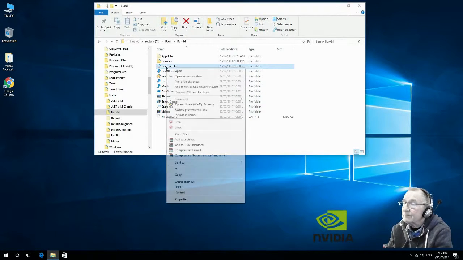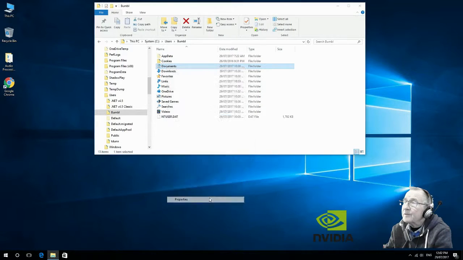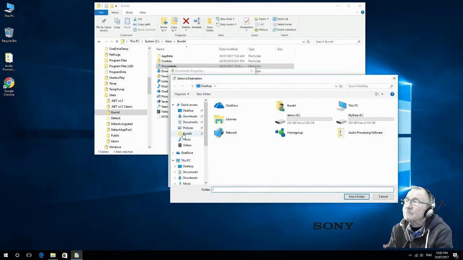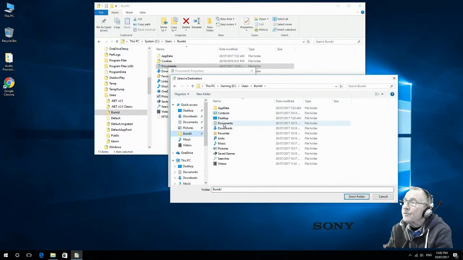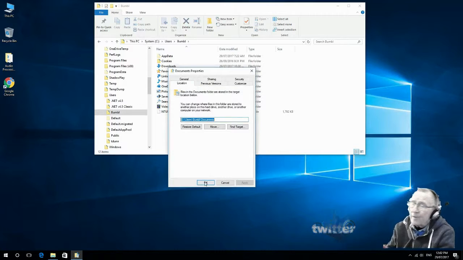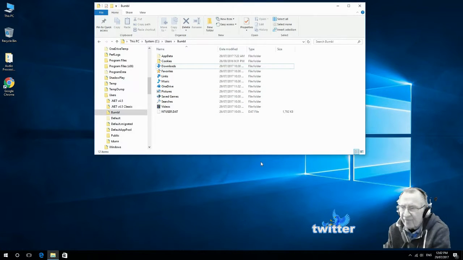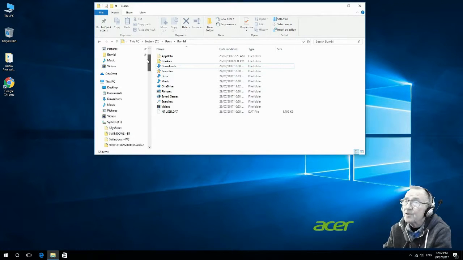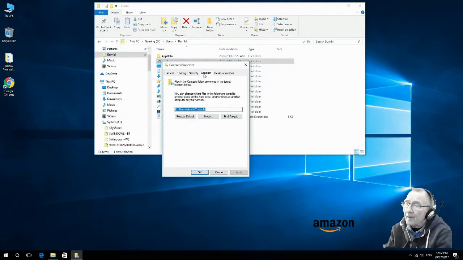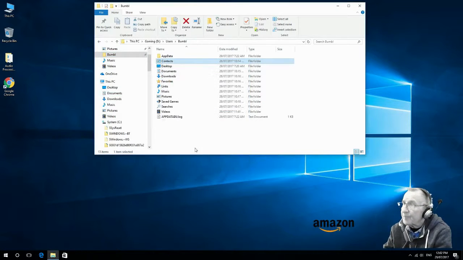One more, properties, location, move, Bumble, documents, select, apply, yes. Okay, you do that with all of them and it will relocate all those files. So we go back to Bumble, which is up here, go back to our data partition. You notice those ones that I've copied will now have a location tab. So they are now shell folders.